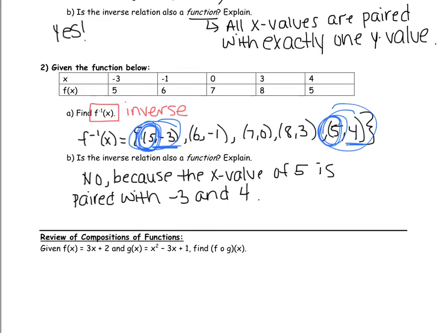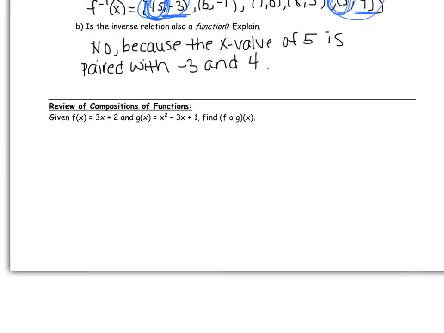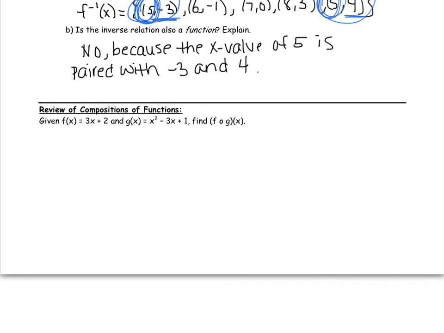Okay, I'd like to take a moment to review compositions of functions. This will be helpful a little later on, and I think it would be useful if we reviewed it. So, given f of x is equal to this function, and g of x is equal to this function, I'd like you to find f of g of x. So if you recall, f of g of x means f of g of x.